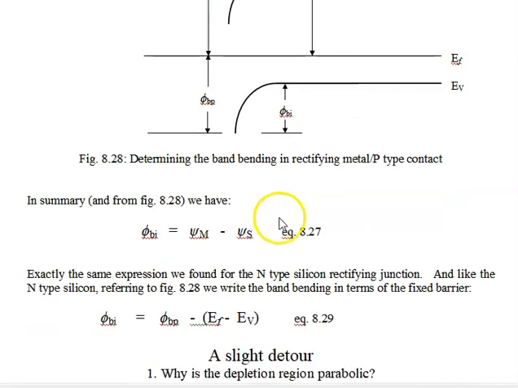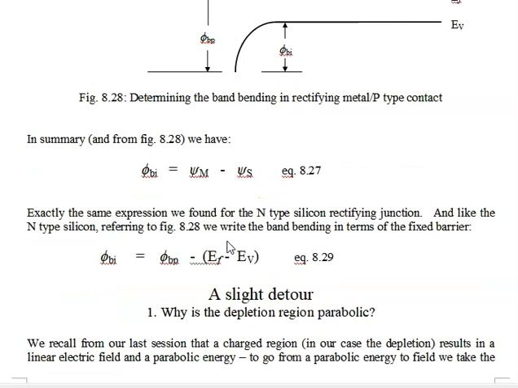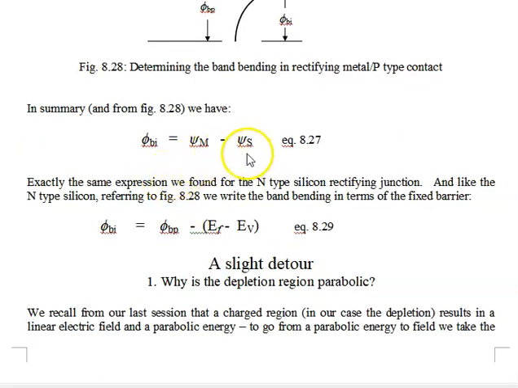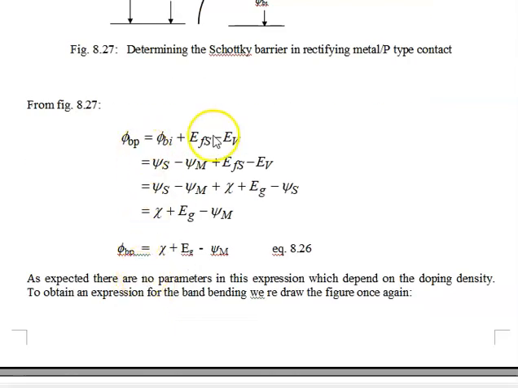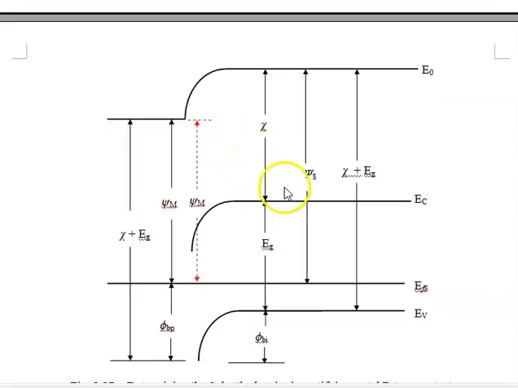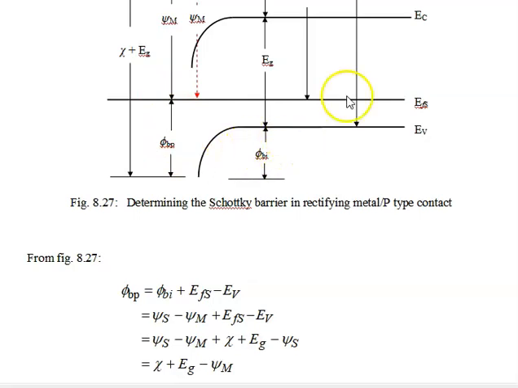Okay, so just in summary, we have the phi bi is equal to difference in work functions. In this case, I have flipped it. Probably not the best idea to do this. So this guy would be negative, and if I want to make it positive, I just reverse it. Okay, and the relationship between phi bn or phi bi and phi bp, which we started with back up here. Phi bp and phi bi.